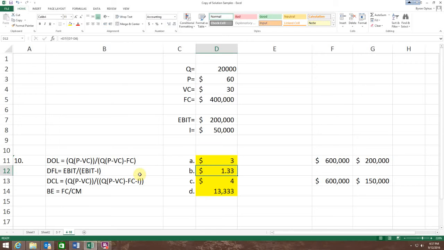Okay. Degree of financial leverage is the degree to which we use financing in order to drive our profits. Now, this is one of those cases where there's always that risk-reward thing. So you'll find out when you do the degree of financial leverage, if you do a bunch of them, that generally speaking, the greater financial leverage you have, the more each sale will contribute to profit.